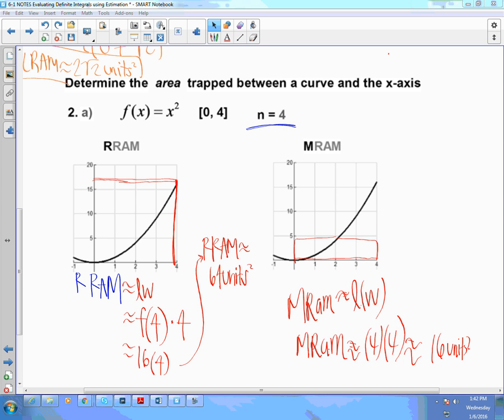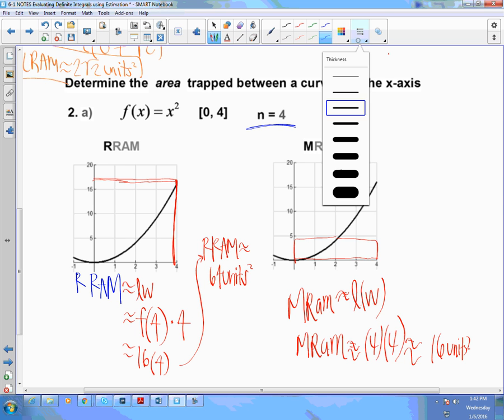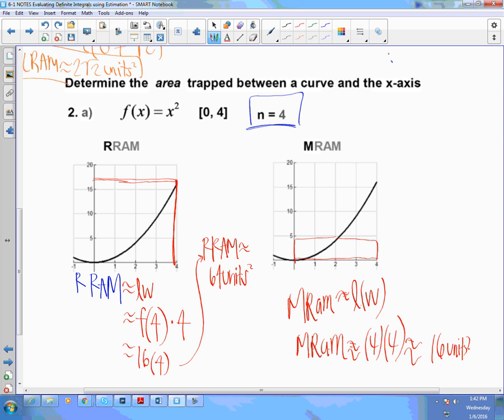Okay, do you agree with 64 units squared? And 16 units squared? Cool. Okay, I realized, I was like, where are we getting a rectangle? Actually, not really, because they run around rectangles. But we'll do the same one, we'll take back and see what happens when we add more rectangles. If we add more rectangles on this one, what do you think is going to be more accurate? Less rectangles or more rectangles?